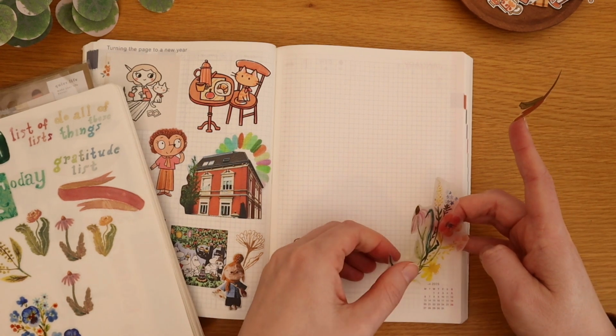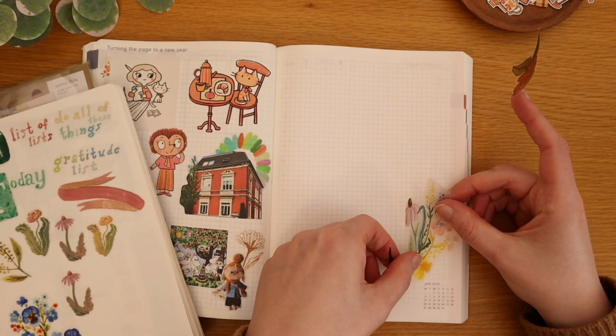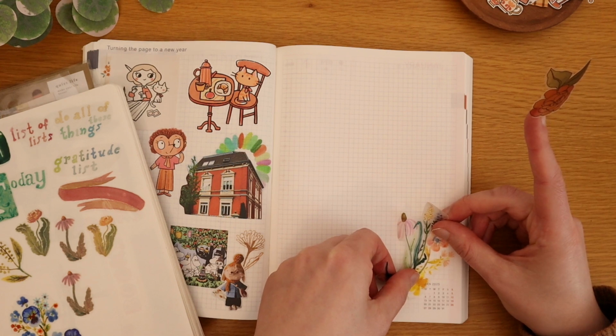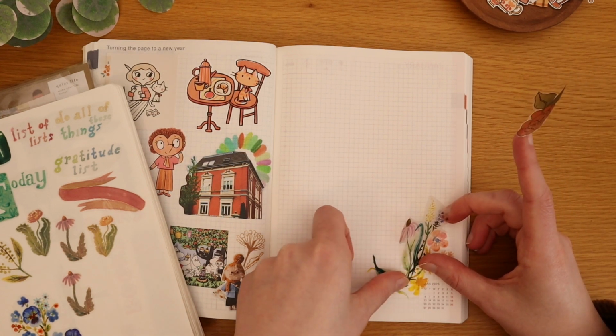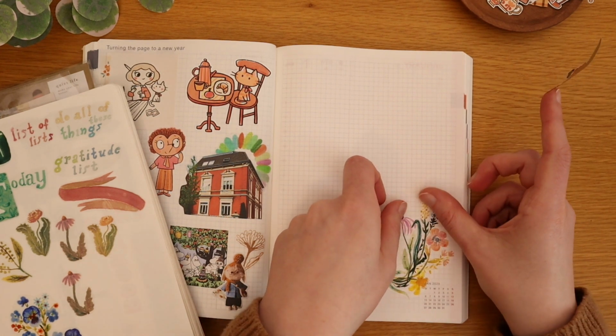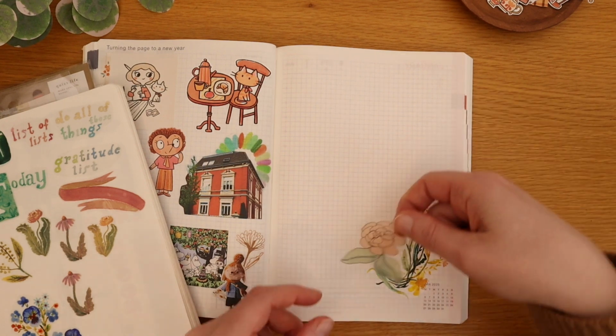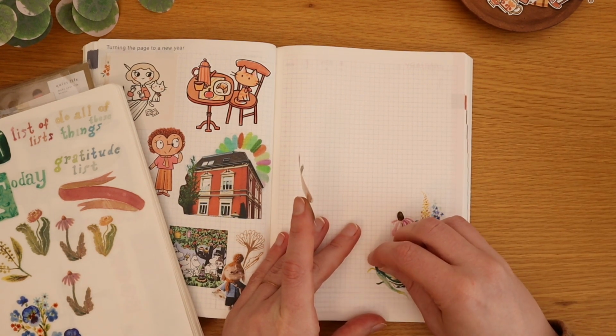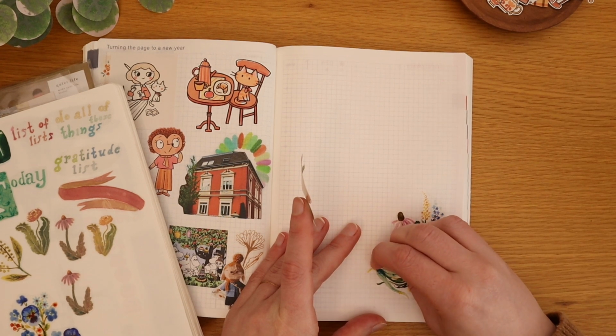That might be fun. Yeah, so I don't know whether or not you want to call that other page that I did there a vision board. Let me know what you do with these pages and whether or not you're somebody who finds vision boards or anything like it meaningful, if that helps you.